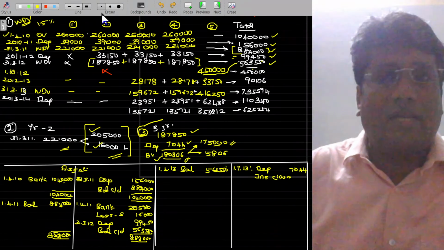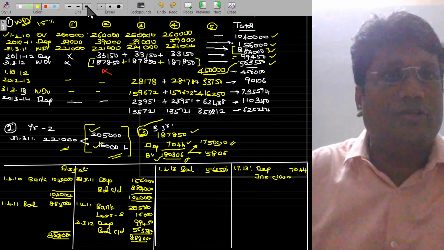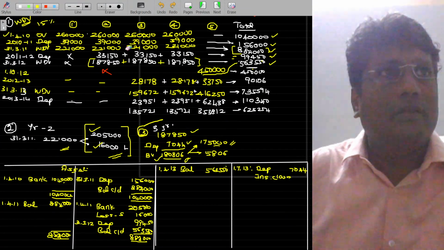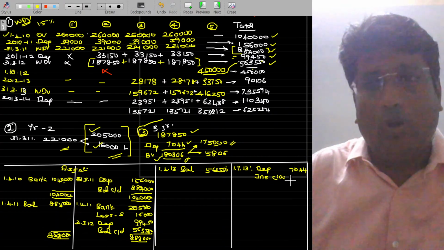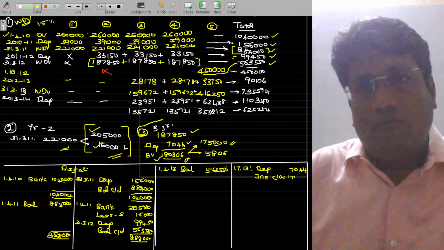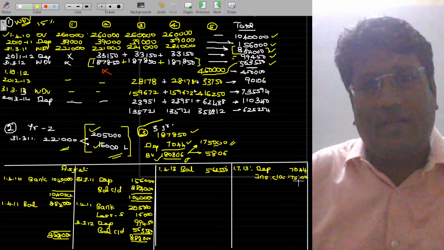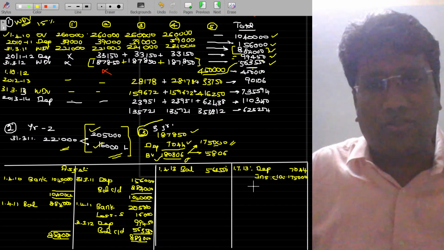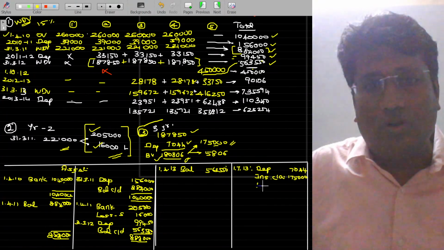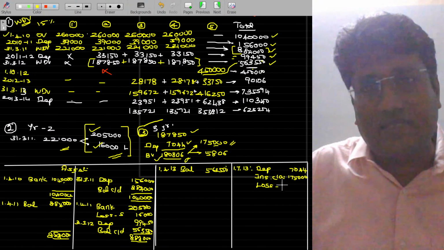So here the insurance claim amount received being how much? Insurance claim, 1,75,000. We received that insurance claim less than what our book value shows. So that will be a loss, now loss on sale, loss on fire accident. The value being 5,806.